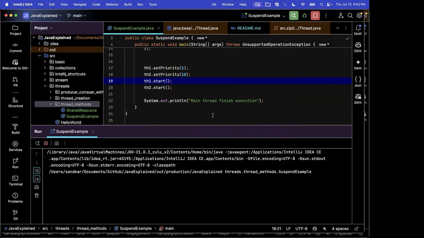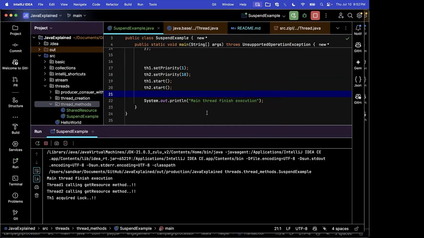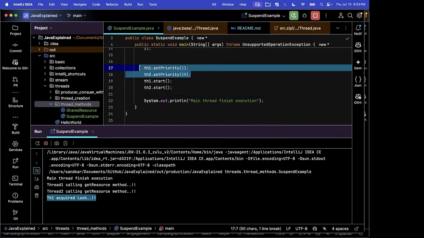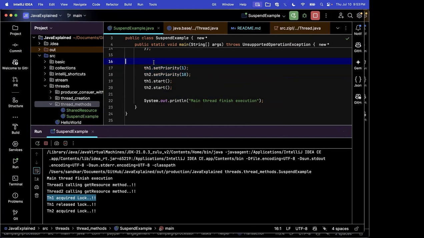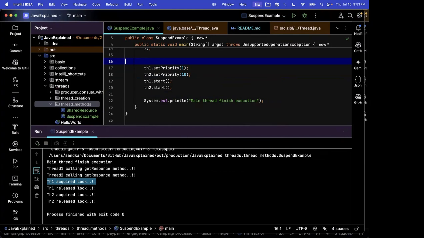If I run it again, you can see that thread 1 acquired the lock first, right? So this is just a suggestion. The platform may not always follow it. That's the idea here, and that's why we should not depend on the priority of threads.